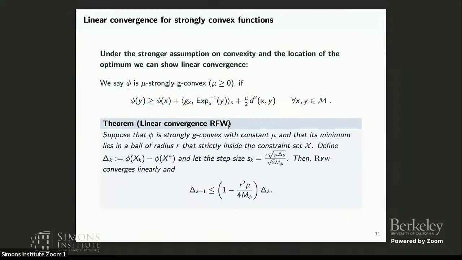But before we focus on this problem of solving the Riemannian linear oracle, let's look at some special cases and what we can say about the performance of the algorithm in those settings. So if we have a strongly geodesically convex objective, meaning that we fulfill this condition. The first part of this condition is equivalent to the definition of geodesic convexity that we saw earlier, just now written with respect to the inverse exponential map and not with respect to geodesics. And then we have this additional term here, which characterizes the strong convexity.